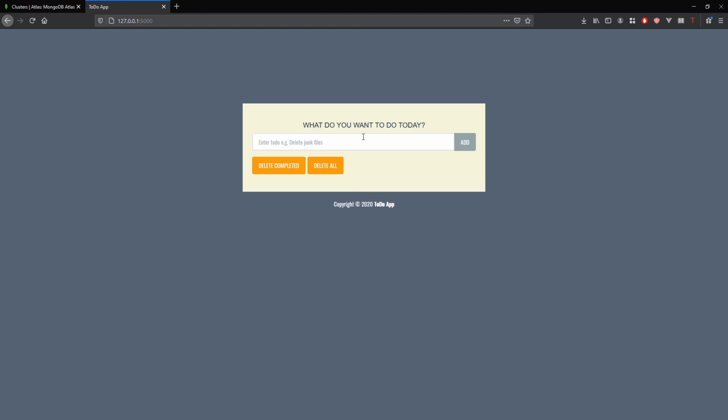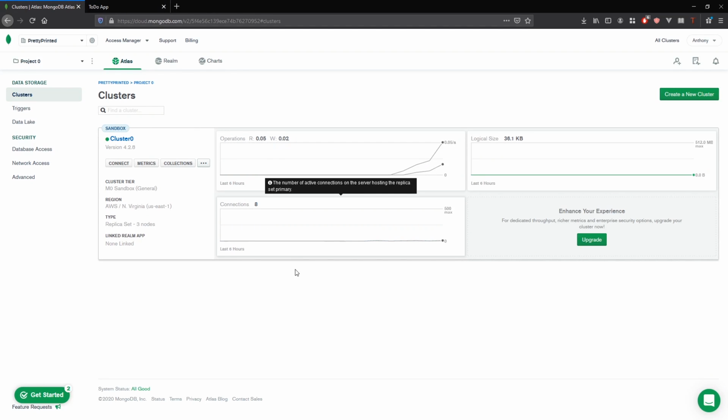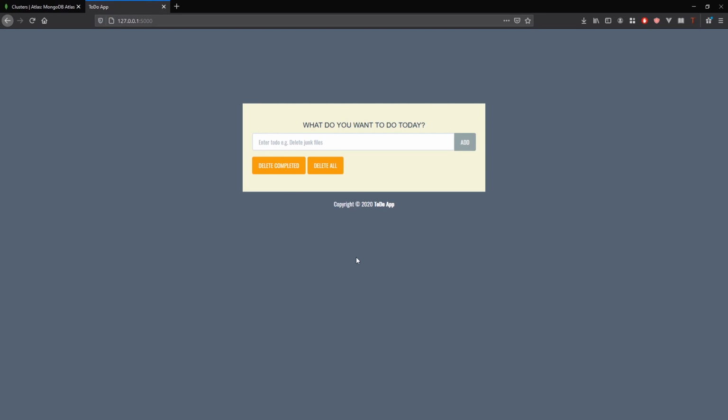Before you can build this, you're going to need an Atlas account. So just go to MongoDB and you can sign up for Atlas, and your dashboard is going to look a little something like this. In the video, I'll walk you through the process that you need to go through to get things working so you can connect to this database and then create this to-do app that I have here. So let's get into the video.